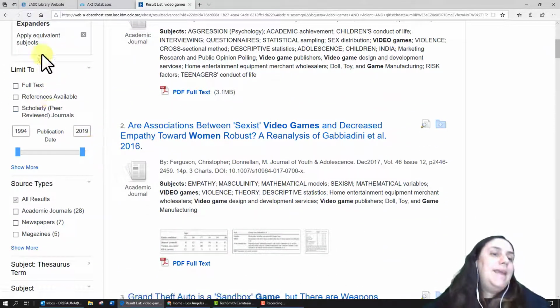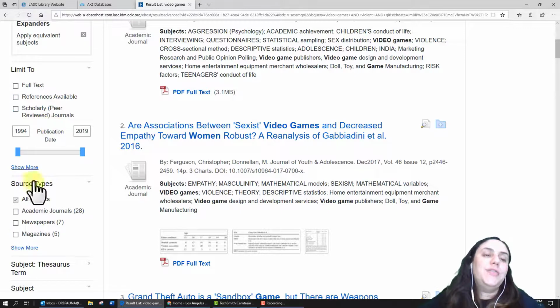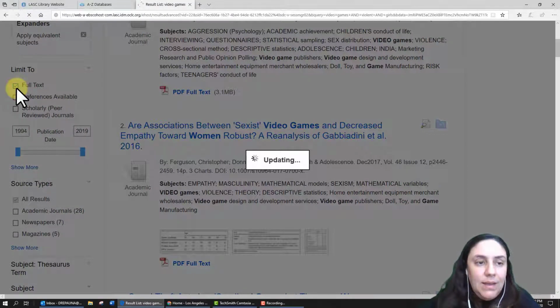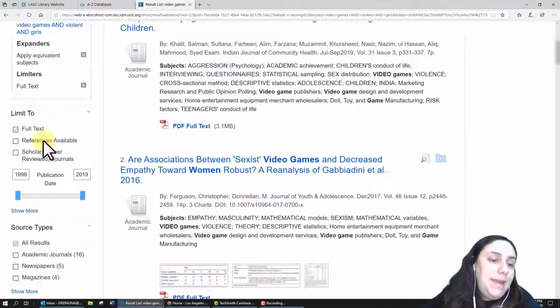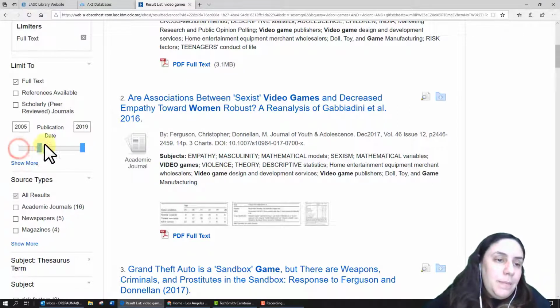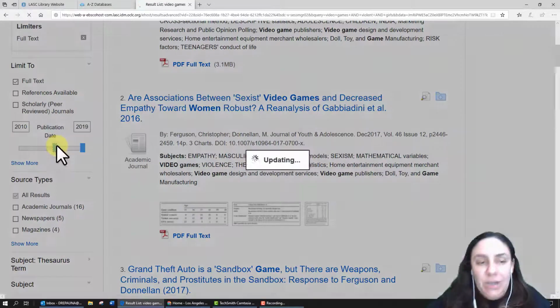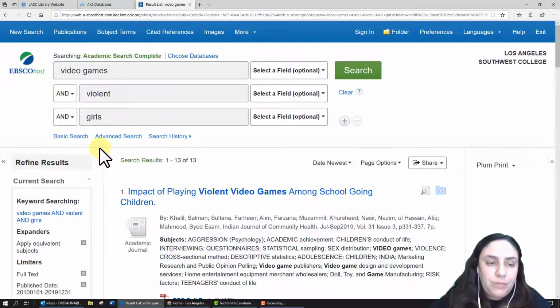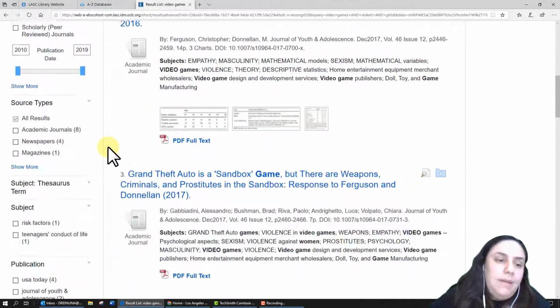And then again, the same limiters on the left side, whether it's full text, what I always recommend, and by date. For my class, it could range. But usually, 5 to 10 years might be a good selection on it.